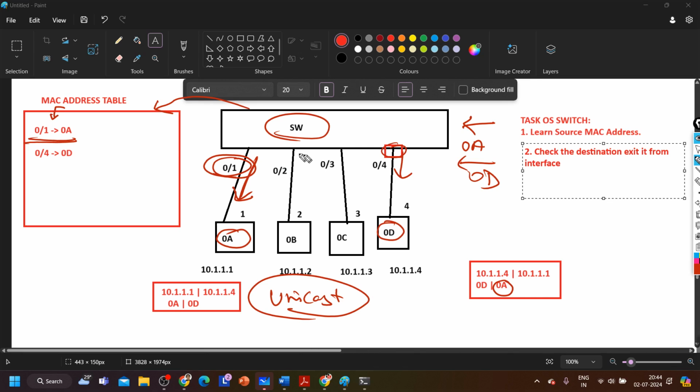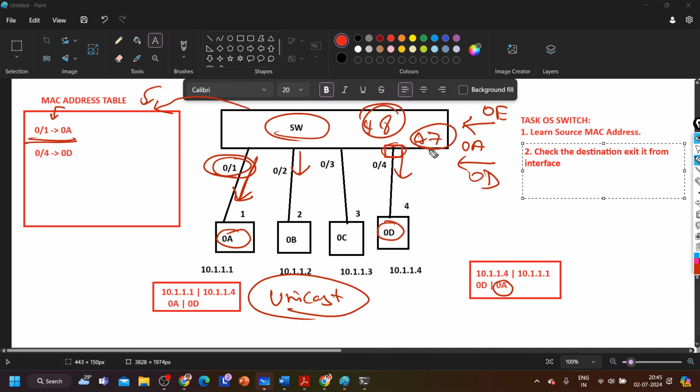One packet from this interface, one packet from this interface. Let's say this switch is receiving a frame where the destination is 0E. Is there any entry available in the MAC address table? No. So it will forward from all its interfaces. Let's say this switch has 48 ports. It is receiving the frame on one interface. That means this switch is going to forward it from the remaining 47 ports.